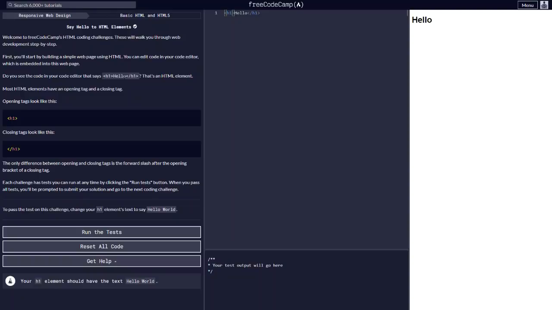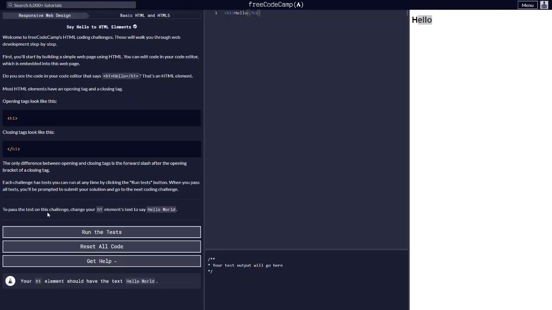So they tell you a little bit about what they are trying to achieve in this particular exercise, and they give you the instruction that is what you have to do in the code editor part in the middle pane here, and the output will be shown on the right pane over here. So it just says hello because we have hello inside the h1 tag inside the editor pane. I'm not going to be explaining everything as we go, but I'm going to be adding a little bit of comments throughout the video so that you have an idea of what's going on your screen.